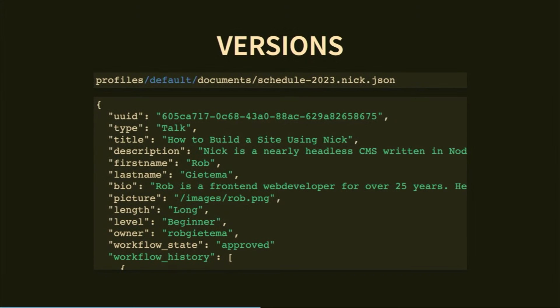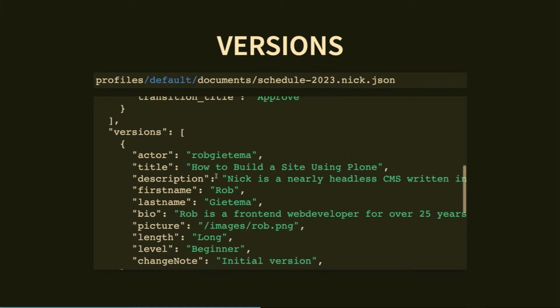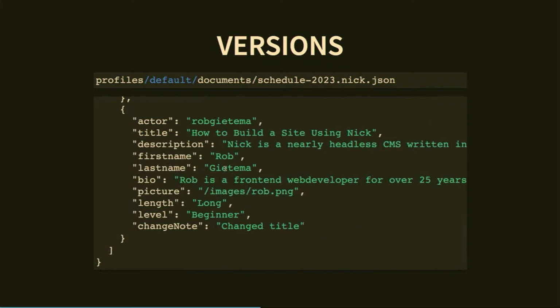Some other stuff you can do in the initial content is also add versioning if you want to. So the system supports versioning, but you can also add it as initial content. I'm not sure if people would use it, but you can. In this case, if you wanted to have an item in there already, maybe if you do a conversion from a Plone site or from anywhere else and you want to add your whole revision history in there, you can just basically specify all the versions in there with all the fields which can be in that version, with all the change notes and all the changes in there.